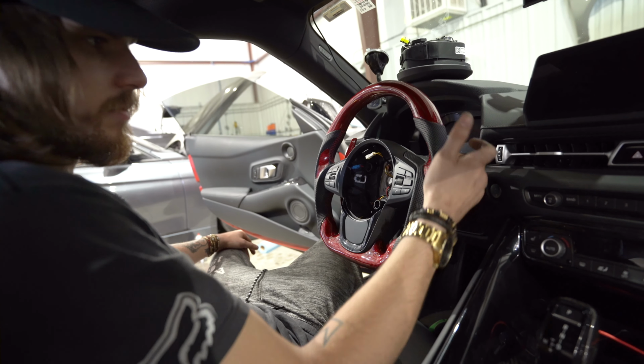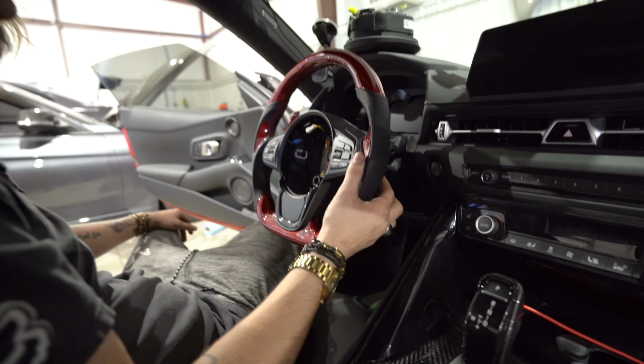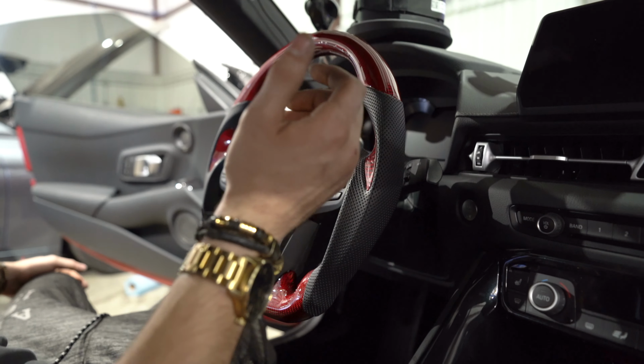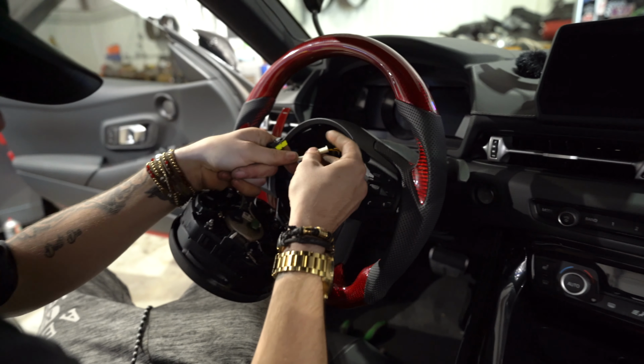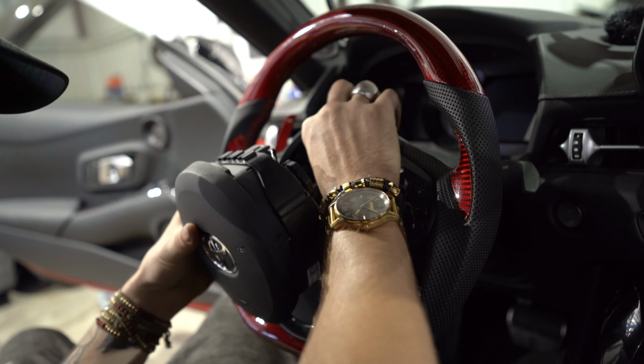The Rexpeed paddles were just simple, self-explanatory, pretty much bolted in, just remove factory, install them. Gonna go ahead and plug in all of our connectors, get the airbag put back in, and see if everything works.